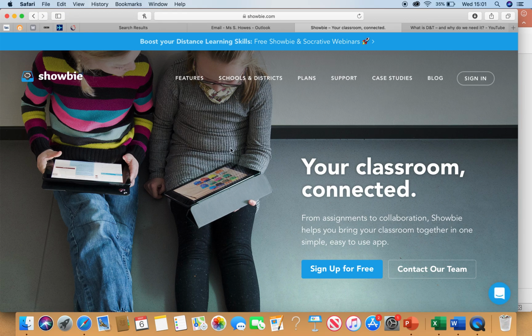If you've already got an account because you set it up with Miss Daly or Miss Moppet, then go to sign in and sign in with your username and your password. If you don't know those, please contact Miss Daly or Miss Moppet, whoever was your last teacher, and get those set up please, or get those from them.